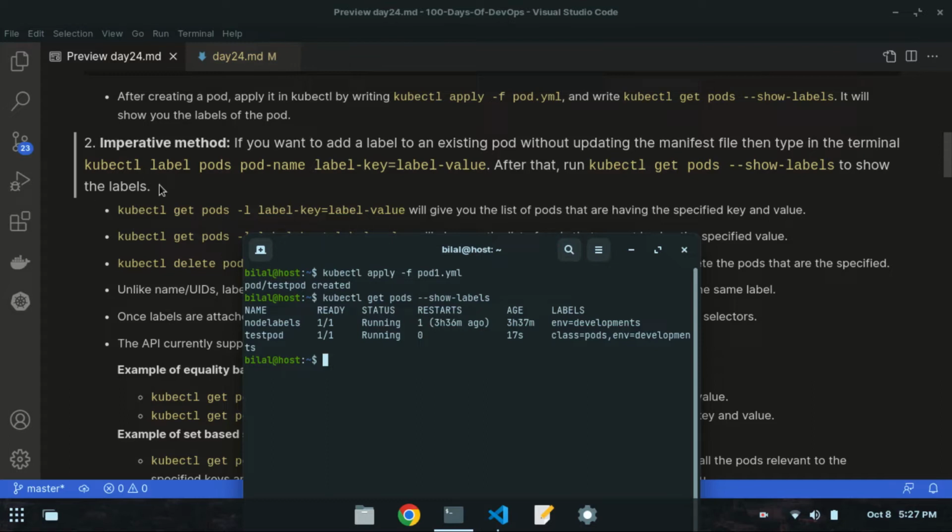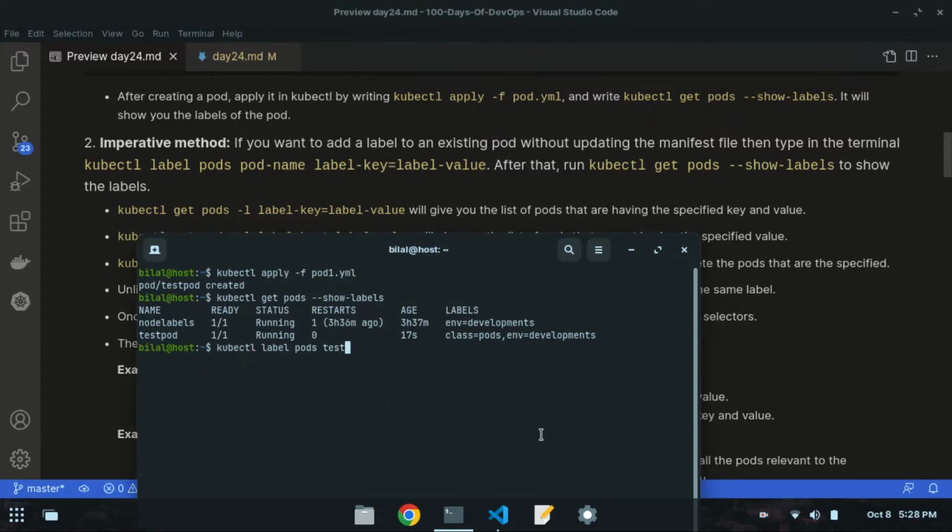Type in the terminal kubectl label pods, and the pod name would be, let's say, test pod. So we are going to add another label to this test pod.